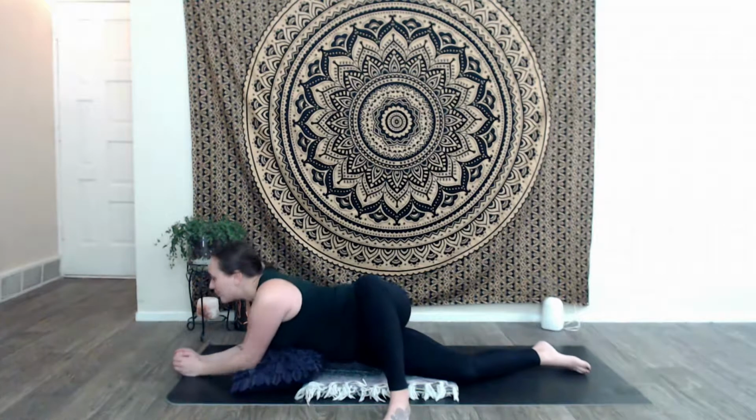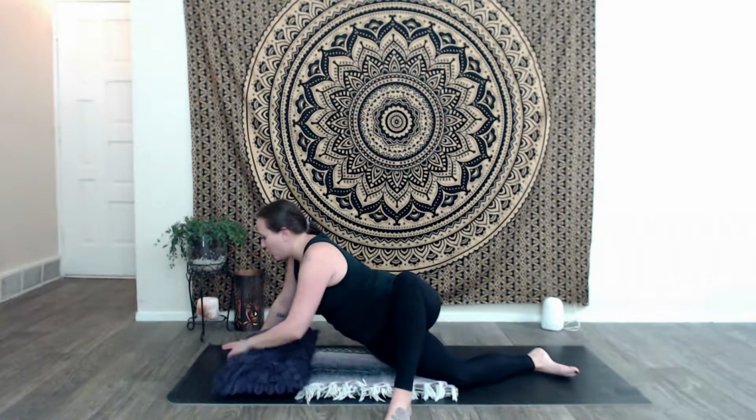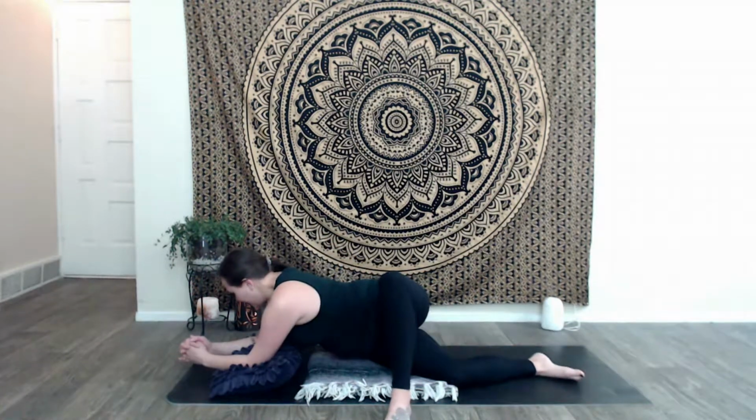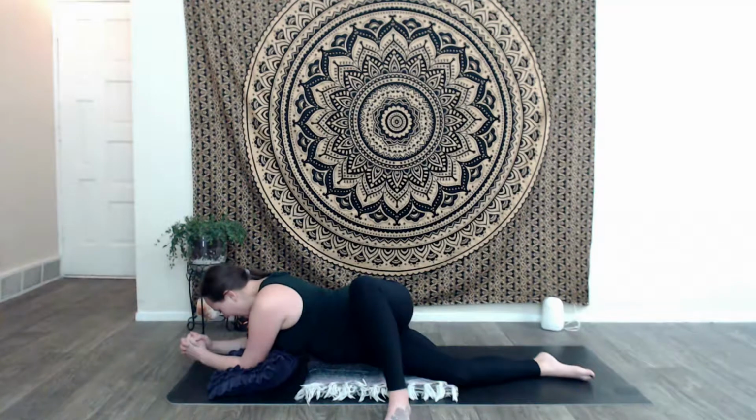Perfect. Okay. Come back to center as you exhale. I'm going to take that top leg, place it out in front of you, walk the foot in a little bit, twist around. Pulling the shoulders towards the ground and towards each other. Pushing that chest down to the ground, letting gravity work with you. Relaxing the neck and head if you want.